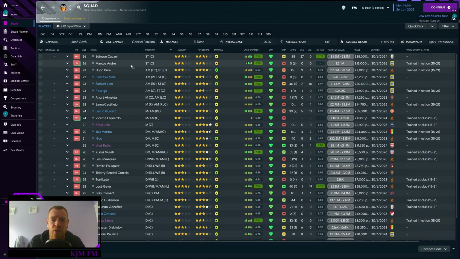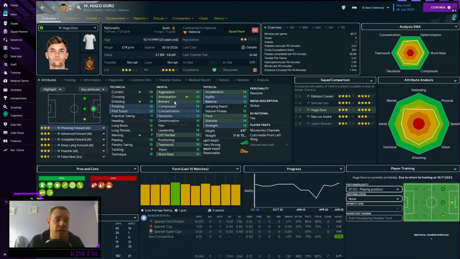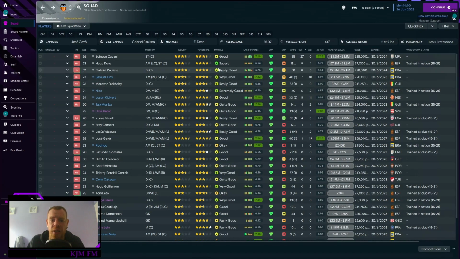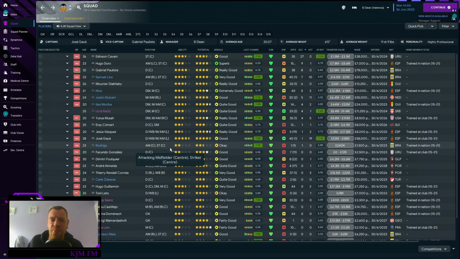They've got 27 goals in 35 for Edinson Cavani, which is fantastic. 18 in the league. That's a decent return for Cavani. 9 in 15 for Hugo Duro, where's he played? He's played mostly as a striker. What we got in terms of wingers, Samuel Lino coming in from possibly that left-hand side. Yeah, 33 games, 7 goals. So, it's slightly improved Valencia, which is really, really good.